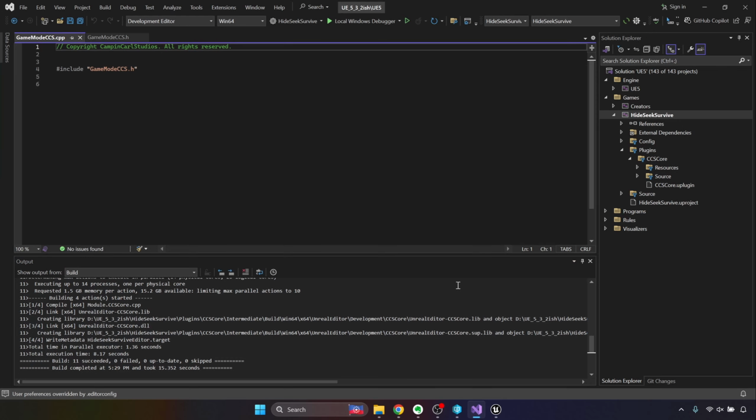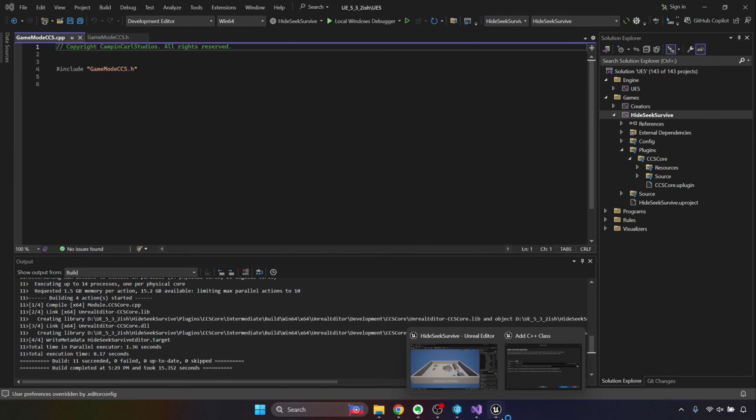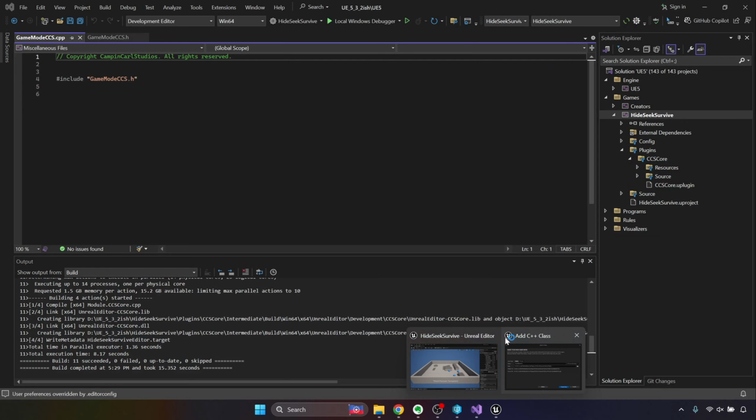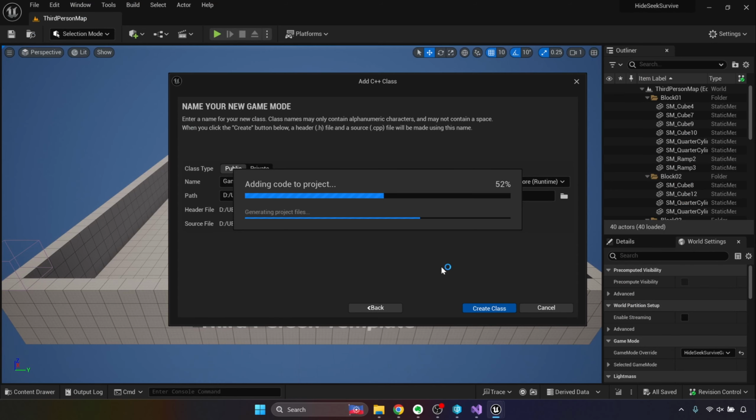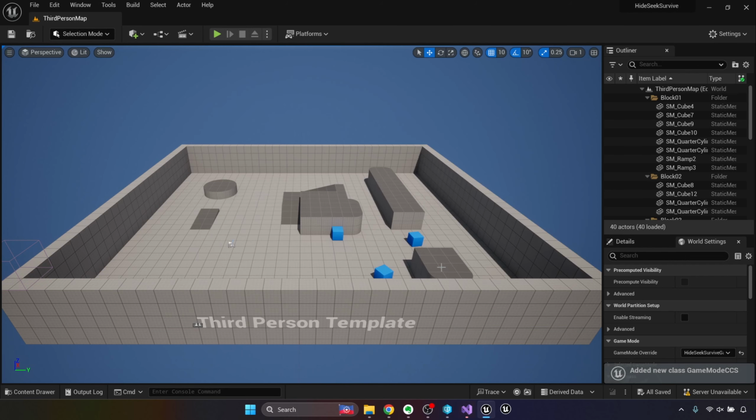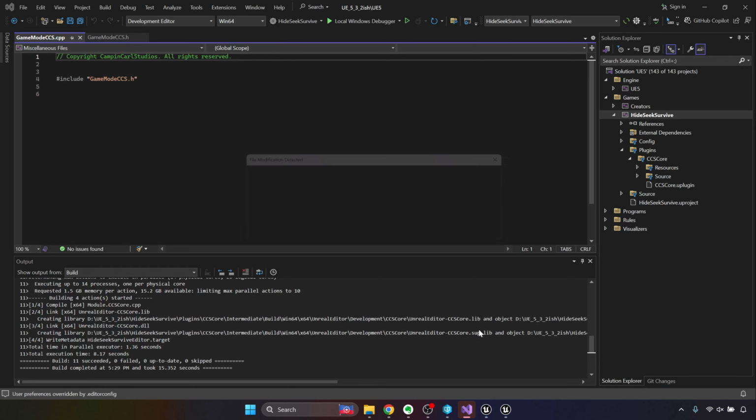So create class. And you want to wait until it's done adding the code before you refresh the files in Visual Studio. And you can see down at the bottom we have server unavailable. So I don't think this is going to get added correctly.